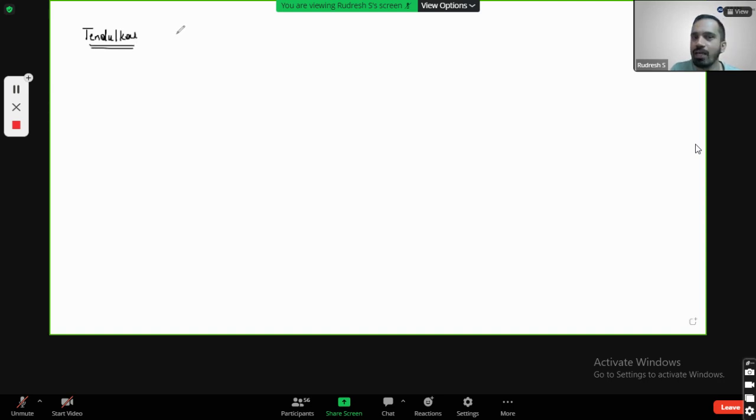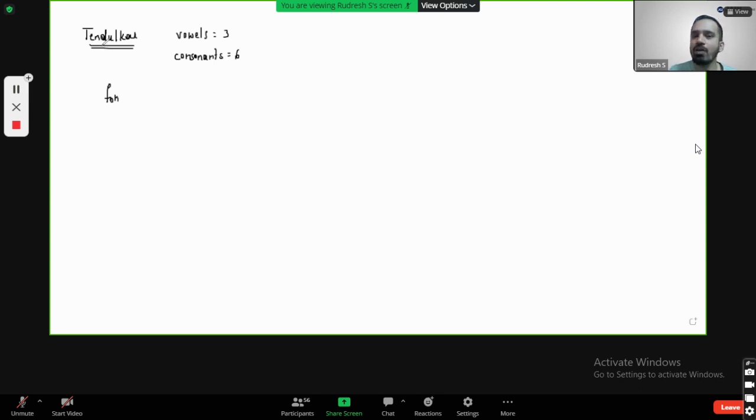In this string, you want to check how many vowels and how many consonants there are. So there are 3 vowels, and how many consonants? 1, 2, 3, 4, 5, 6. There are 6 consonants. All that you have to do is write a loop.